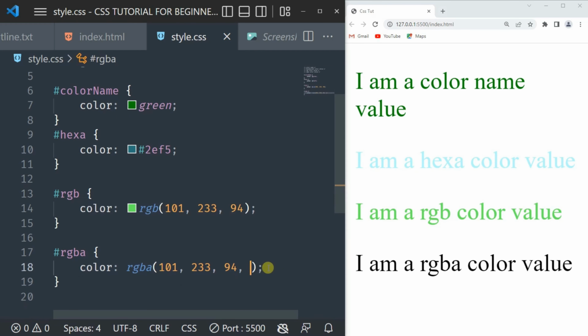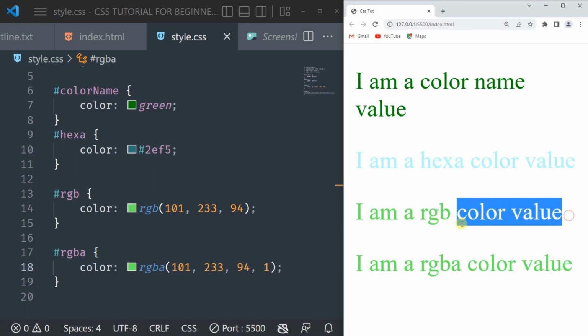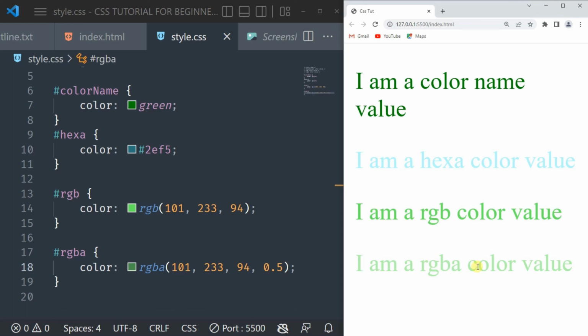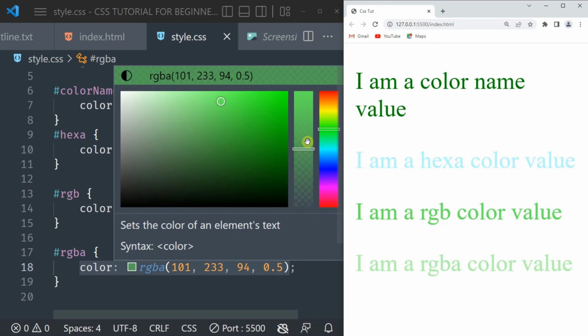If I make this 1, you see it's the same thing as this one, and the highest value of the alpha value is 1. So if I make this 0.5, it reduces the brightness. Did you see? It looks like the same color, but it's reducing the intensity. If I come over on this RGBA, you see that's why I love Visual Studio Code.